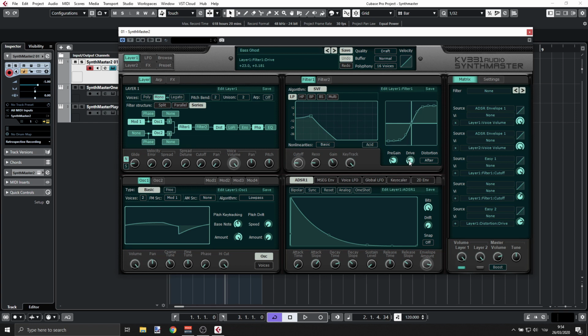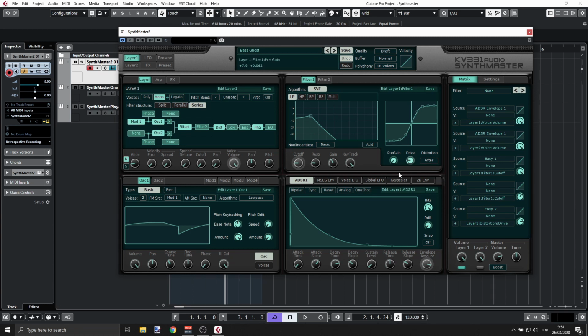So let me give you an example of how it would sound with and without those parameters, and I'm also including some distortion after the filter. These are just spices on top of things that we have. You don't have to use it, but it's definitely something you should be experimenting with.